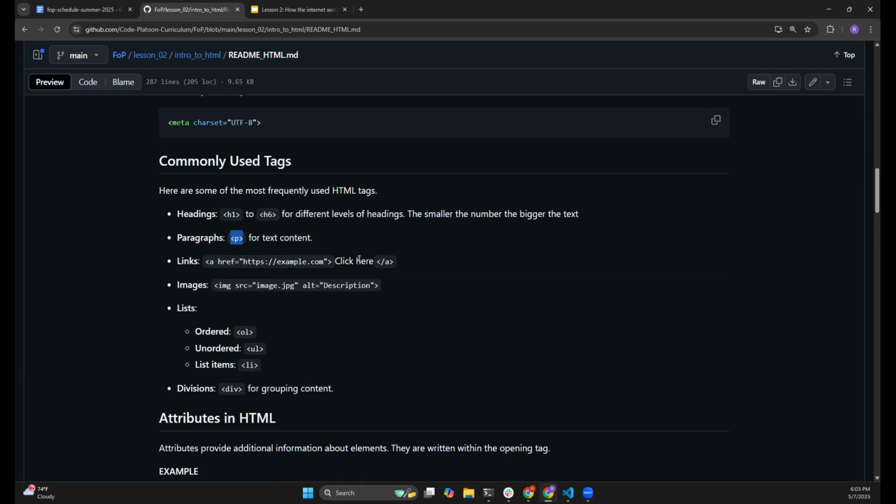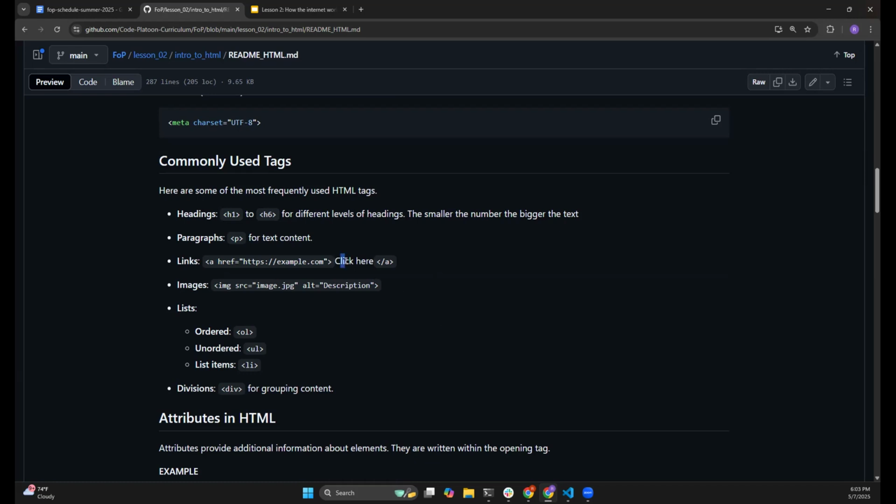The other common tags you're going to be using are what are called anchor tags. I don't know why I put links when I wrote this, but these are called anchor tags, right? And anchor tags essentially create a hyperlink. They have an opening and closing tag like the H1 and the paragraph tags.